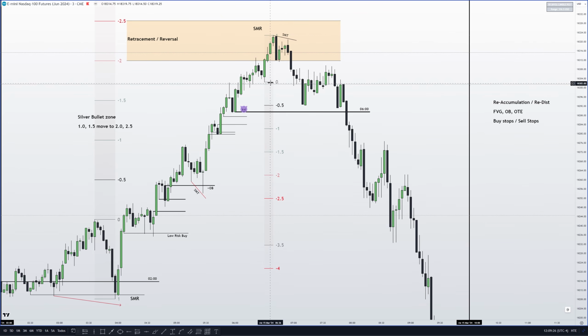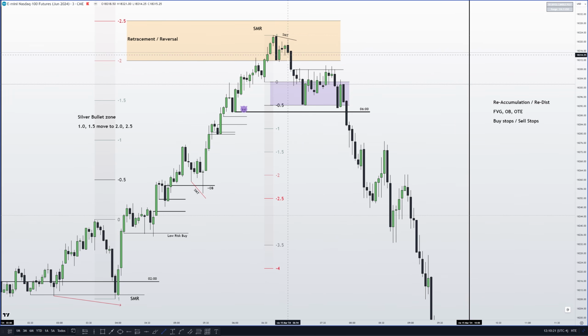And when price confirms this projection range, next you can find the low risk buy or low risk sell in the mid, the 0 and 0.5. So in this area you can find the first little retracement for the low risk buy or low risk sell here. So in this point you can take a difference. For example, here I take these highs, or you can take this CB or fair value gap here, specific CB here.